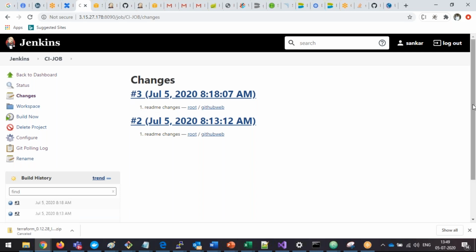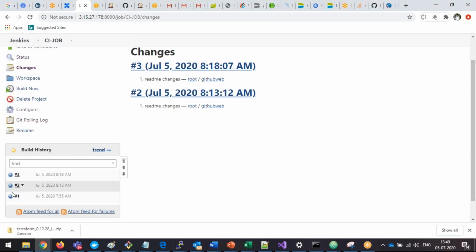Right. So now here there are 3 entries in the build history. The one was executed without any changes, so that is the reason you are not going to see anything for it. No changes were pushed to the repository for history 1. The second one, yes, there are some changes: Readme changes. The third one, yes, again there are some Readme changes. Right. So likewise, it is going to display the commit message of the Git repository on the particular build number. Now you can confirm, hey, these are the changes that are deployed.